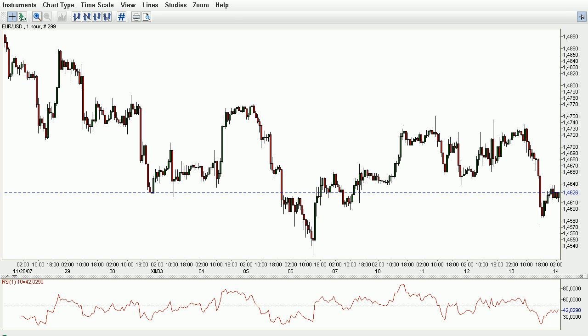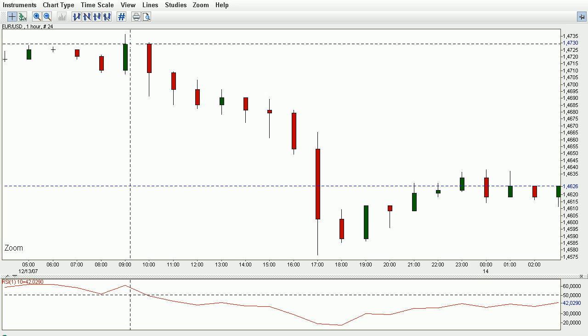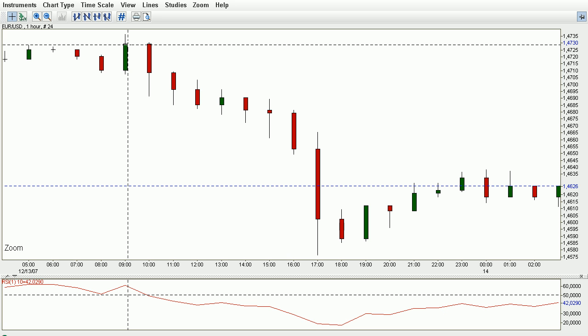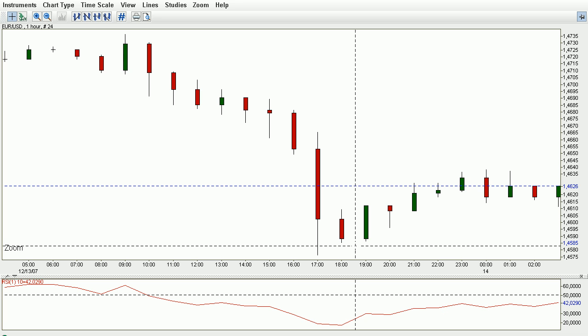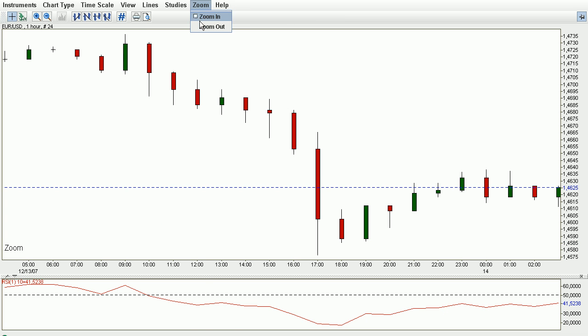Today is Friday, the 14th of December 2007, and we will be looking at the Euro-dollar currency pair. What has happened on the markets today is a little bit of selling pressure, and actually it was quite big selling pressure, since this pair has dropped around 150 pips, or its range for the day from the highest to the lowest point was around 150 pips. So what was the reason for this to happen?